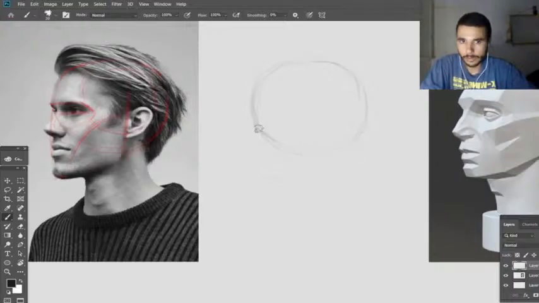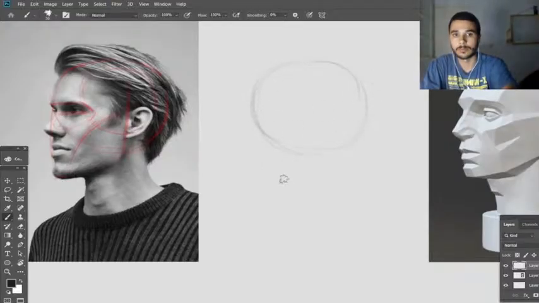Of the brow? Notice that from this angle, we're going to see a little bit of the further brow. The further brow? Okay.